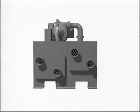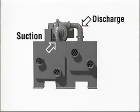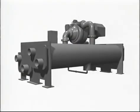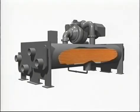The compressor acts as a pump, causing the refrigerant to circulate through the chiller. In it, the vapor is compressed and leaves the compressor at a higher temperature and pressure. Now, the heat that passed from the building to the water and into the refrigerant must be removed, and that happens in the condenser. The condenser is another big tank with tubes running through it.